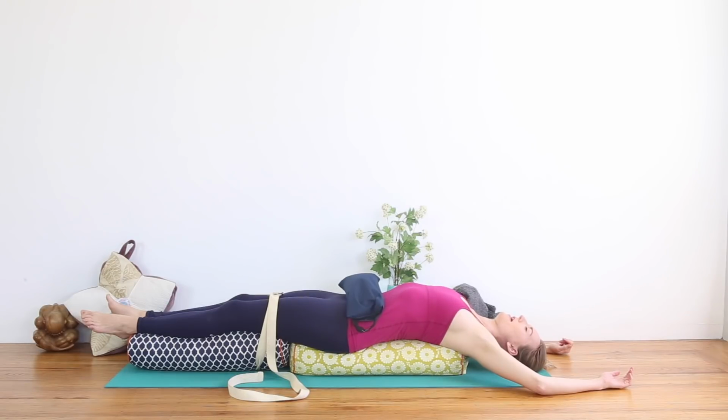So this is our final pose for this practice. I invite you to stay here as long as possible if you do have more time. If you have to move on, just begin to deepen the breath. Really feeling the belly and the chest rise with each in-breath and soften with each out-breath.